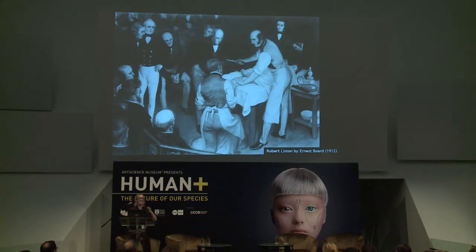This was really shocking, because at the time the accepted way was that you would be put under using hypnosis or mesmerism. So it was really shocking that he was advocating anesthesia as a way of putting people to sleep before an operation. Apparently a patient came in one day and they administered the anesthetic, and everyone in the audience went really quiet, because a massive audience would come to these surgical procedures. He cut the leg off so quickly that the patient sat up and said, "I've decided not to go through with the operation."